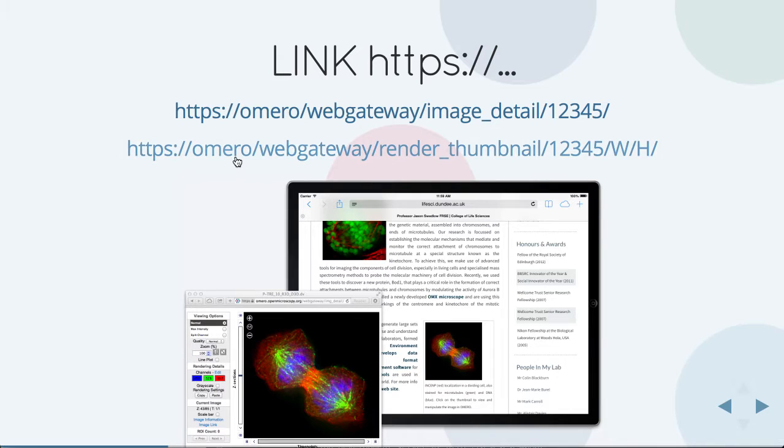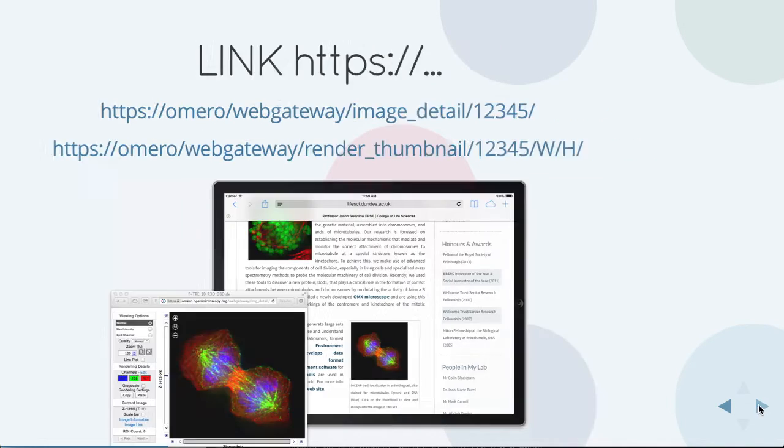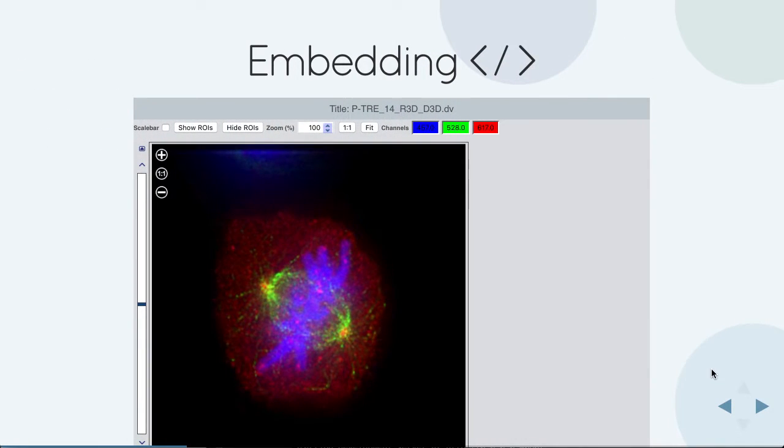Here are a couple of examples of a link to an image, to the multidimensional image viewer, as well as a direct link to a thumbnail. The appropriate filters have to be applied to make sure these two URLs will be validated and accessed by the public user.